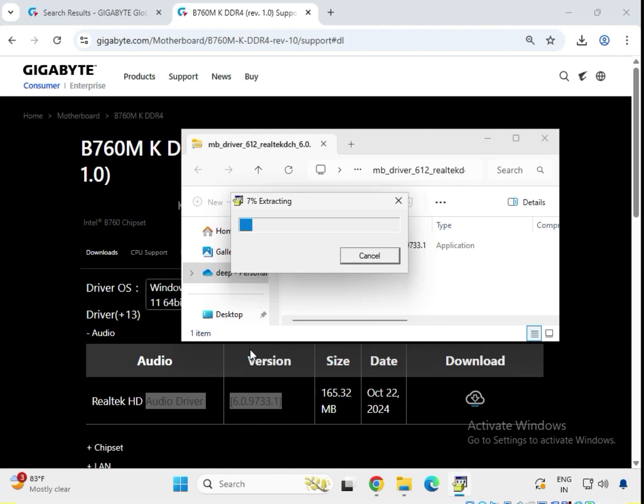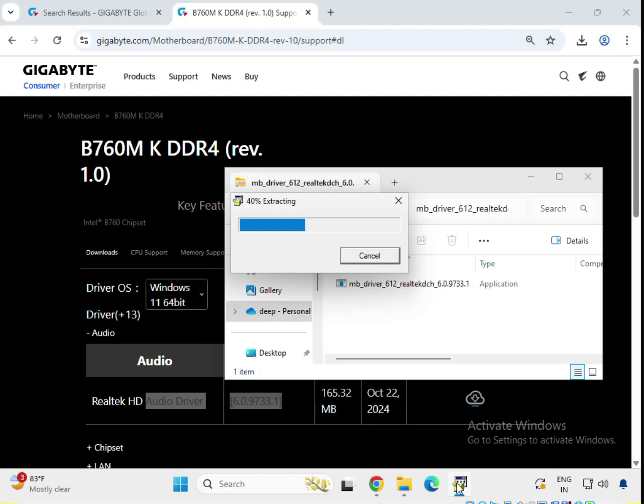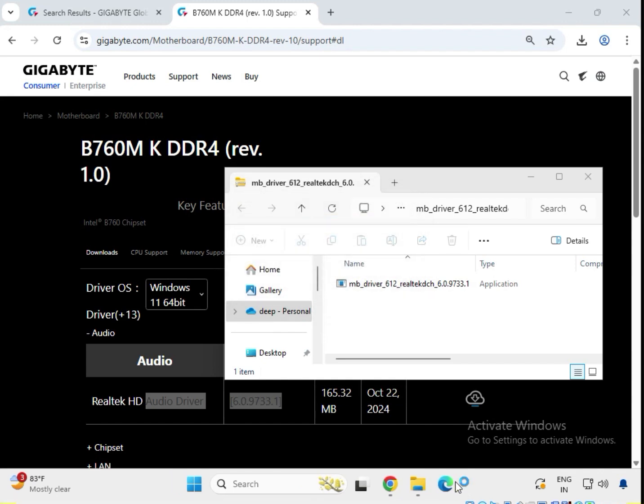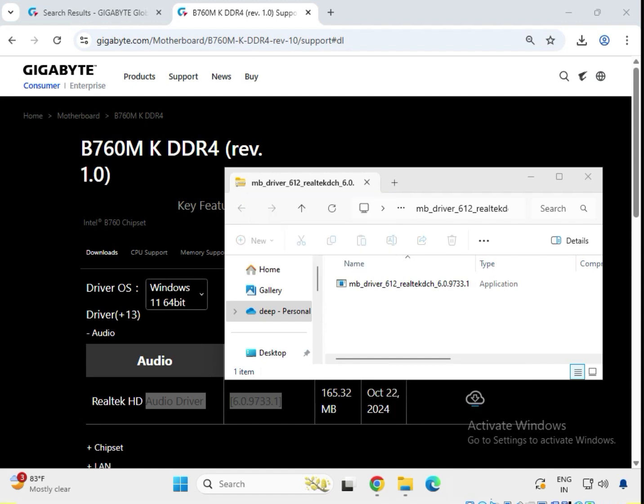After that you can see this is the first extract. So it closes automatically, which means it is installed, and then close it.